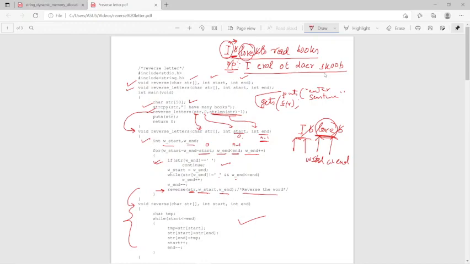That means in this particular reverse letter, it will take the corresponding words, right? If str[w end] is not equal to a blank space and w end is less than n, then you are just incrementing it, right?